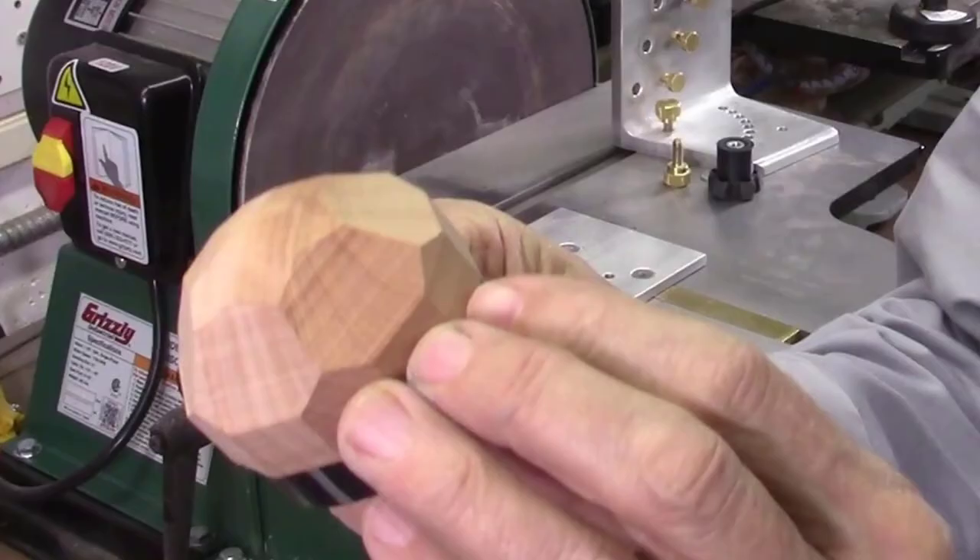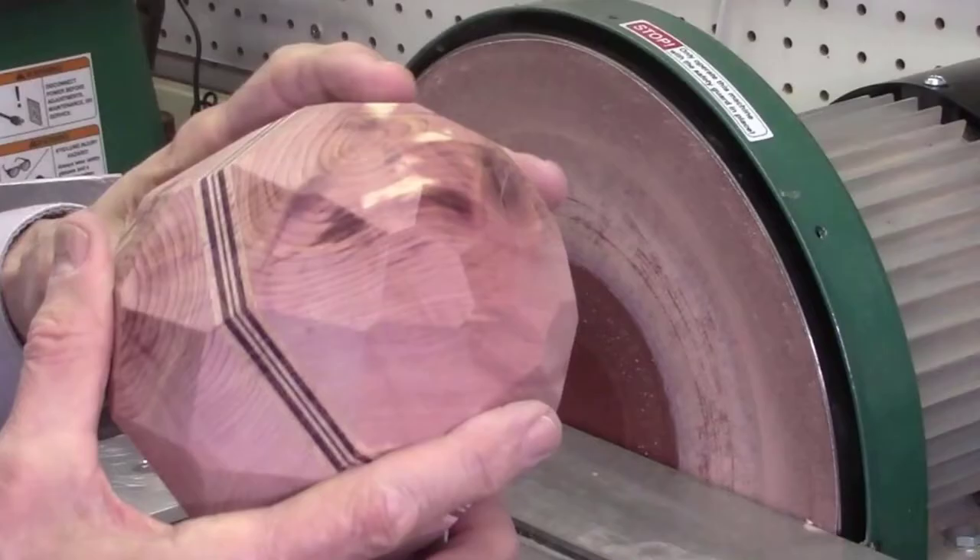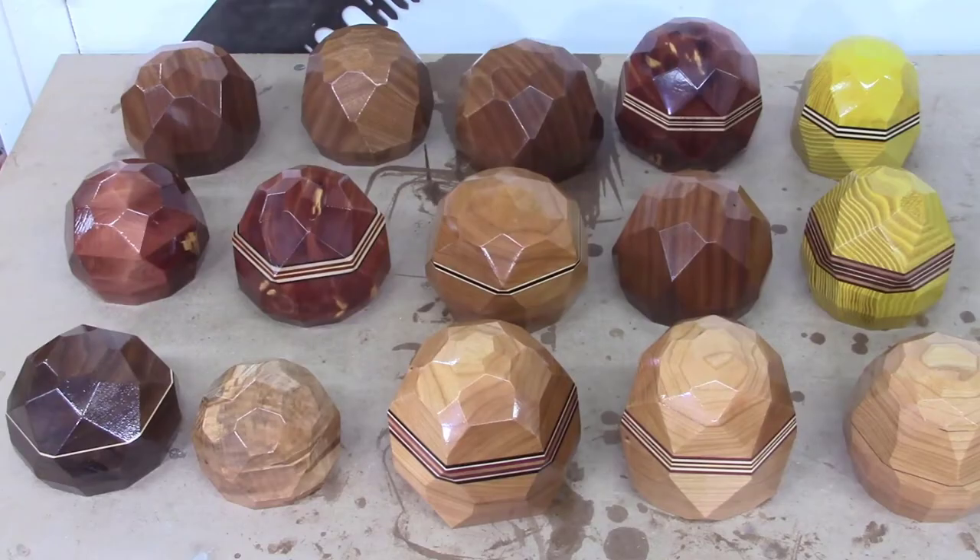To sand out the saw marks made from the bandsaw, I used a disc sander. However, the disc sander created a lot of burn marks on some of the facets, especially on hardwoods like cherry, due to the high speed of the disc. I used 180 grit sandpaper on the disc sander — I'll probably go to 120 or even 100 grit sandpaper in the future. Hand sanding of the facets without using the disc sander is an option, but would probably be more time consuming, though it can be done.